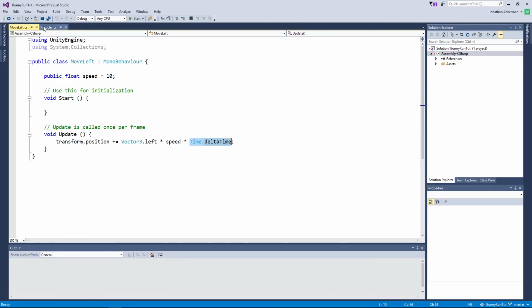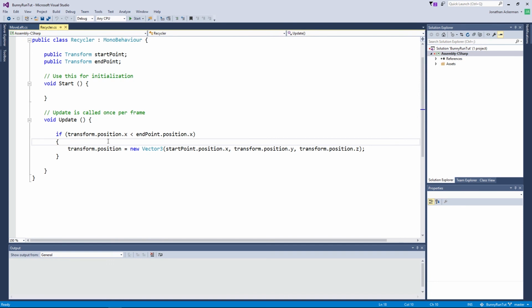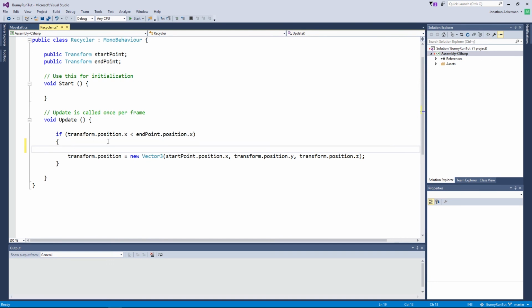Pretty much what we're going to do inside here is calculate the gap, and we can do that by creating a new float. We're going to call it gap, and say that it's the endpoints dot position dot x, which is the x point, minus the transform dot position dot x.